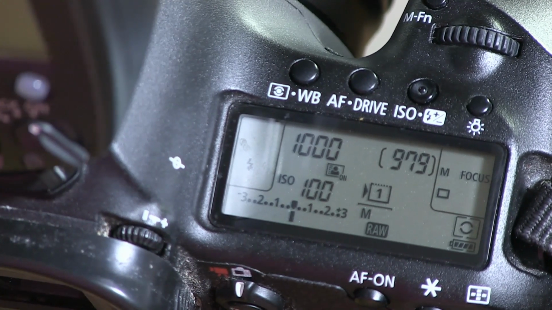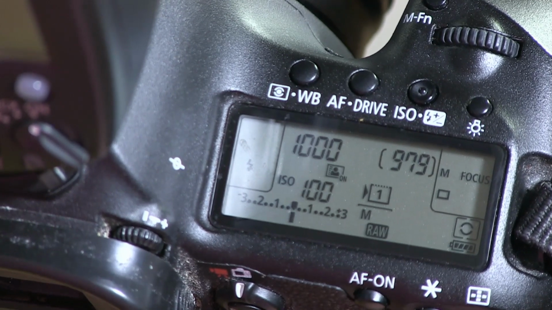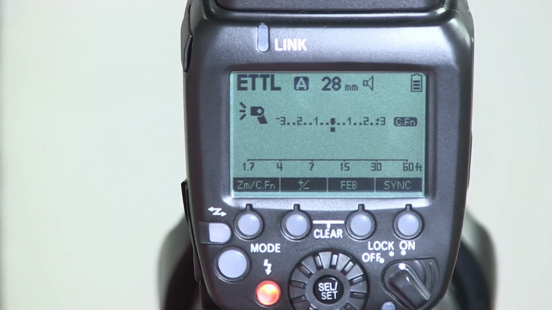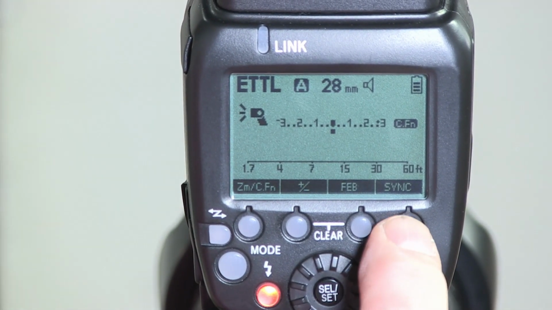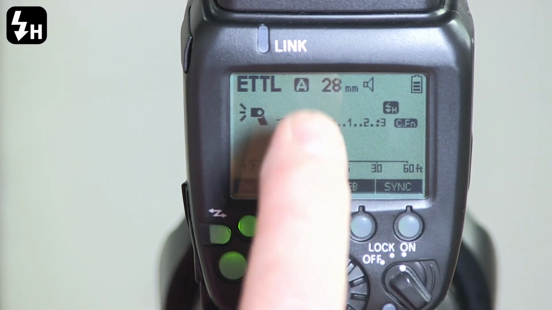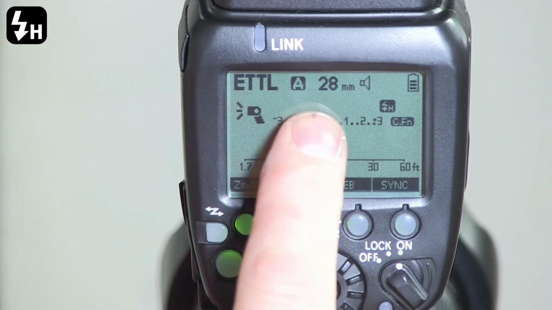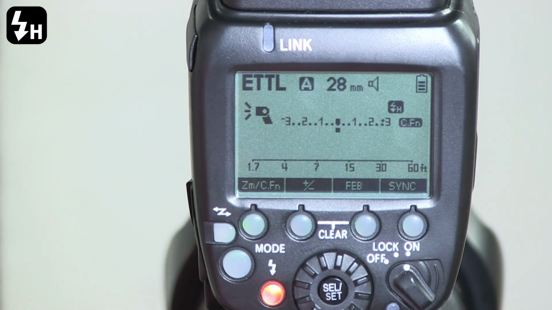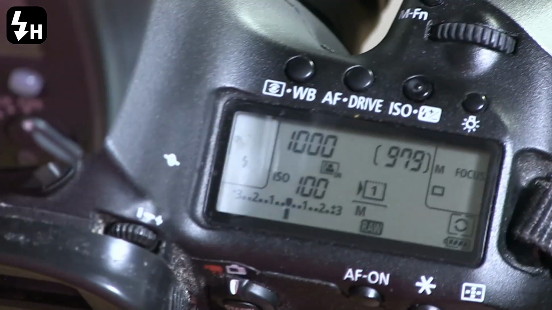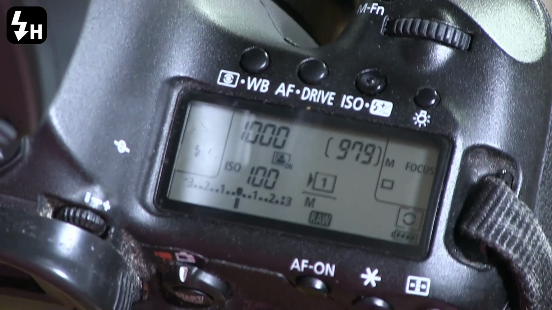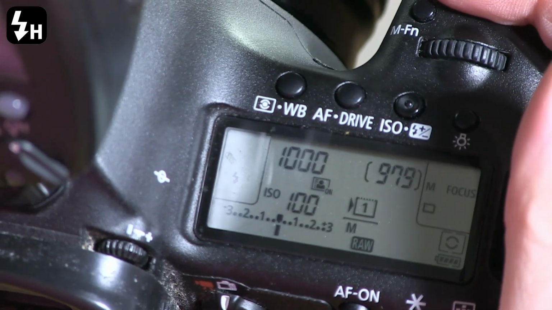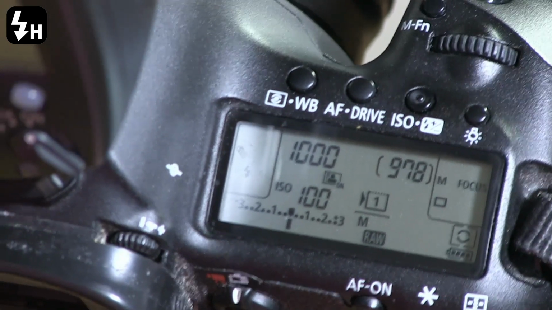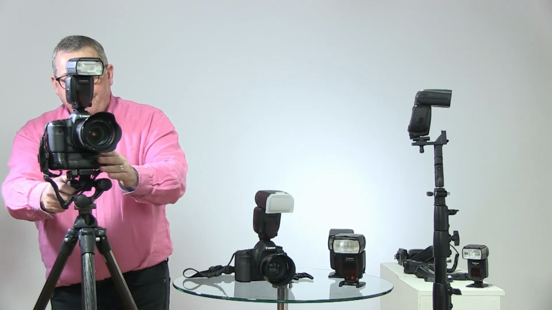Now, if I want to shoot at a 1000th of a second or 800th of a second, I can, but I just need to go back into the flash setup here. All I've got to do is go into the sync mode, and in this case it's just got a little button. As soon as I press that, you can see it's come up with a little lightning bolt with an H by the side. So now I've put that in place and if we do it again, it allows me to take the photograph. It doesn't shut that down. So that's where high-speed sync would really work for us.